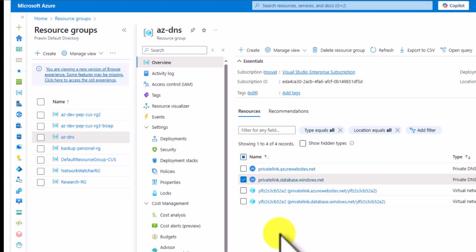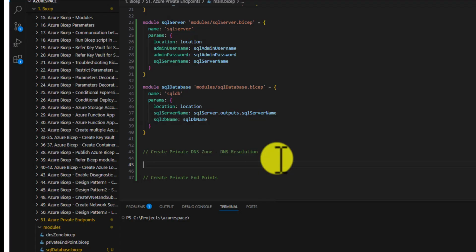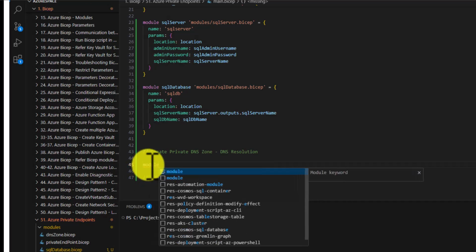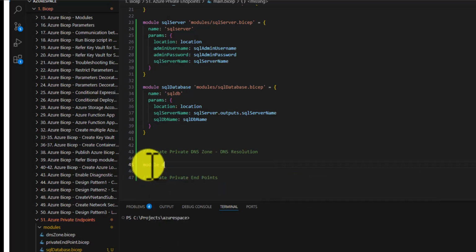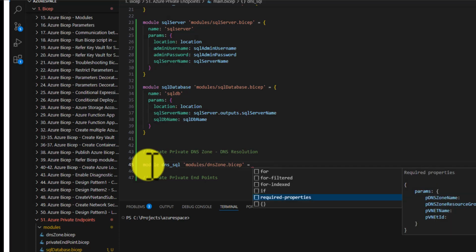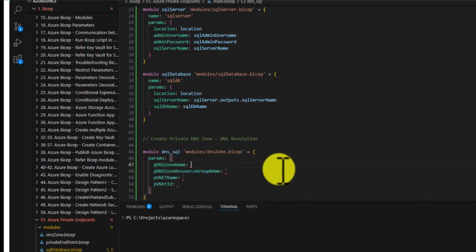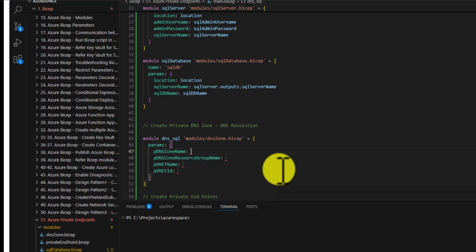Let's first get the reference of this private DNS zone. We already have a DNS zone module. We can just invoke that module. Choose the DNS module name, and here we need to provide all the information for SQL. So the first one is the DNS zone name.